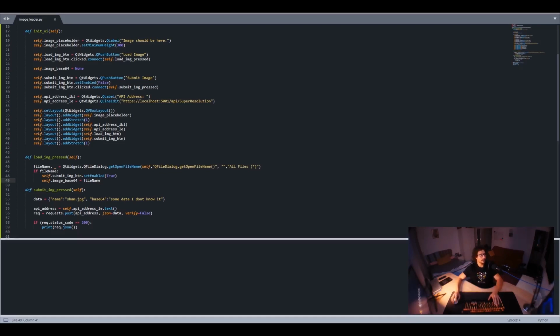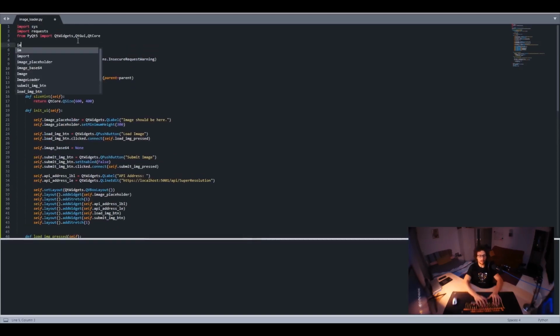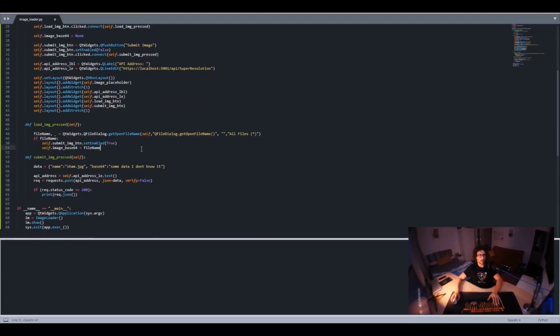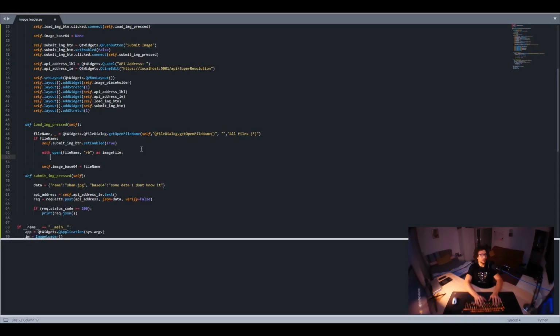To do this, I already have it here in my notes. Yeah, we need to import base64. And now we have the image, which is a file name. Then we say with open file image rb as image file. I don't like this way of writing code actually.